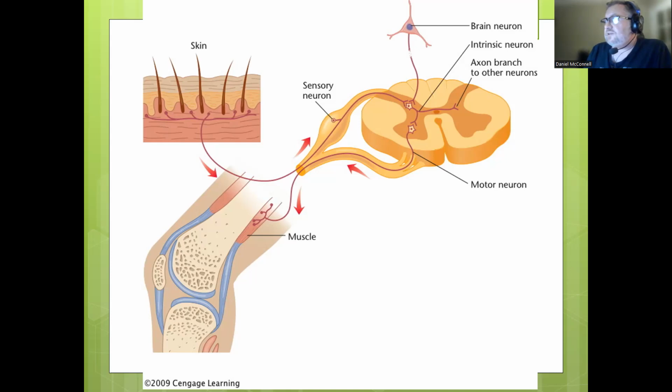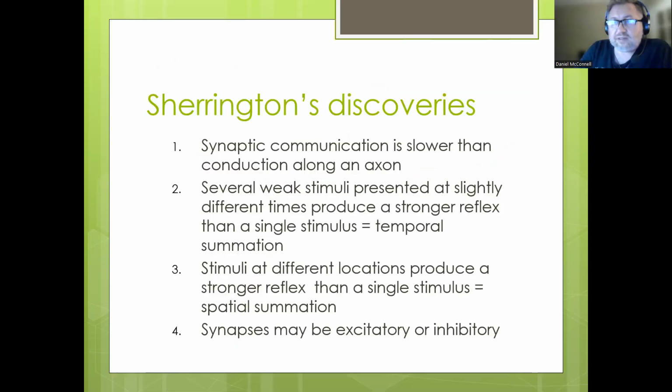There is something else labeled an intrinsic neuron. An intrinsic neuron is a neuron that just is there within the spine, and it can communicate with that motor neuron, or it can communicate with some other neurons elsewhere in the spine, or it can communicate with the brain, right? And so this is an example of what we had previously called interneurons, right? So when we talked about different kinds of neurons, we talked about sensory neurons, motor neurons, but also interneurons are neurons that communicate between other neurons. And so this intrinsic neuron is called intrinsic because it exists intrinsically within the spinal cord itself, but it's also an example of an interneuron that we have previously labeled.